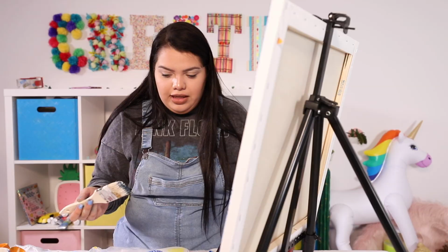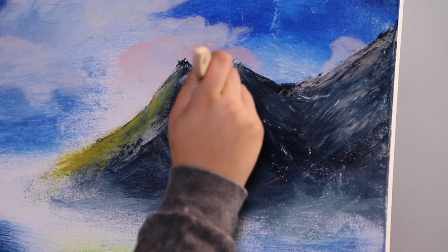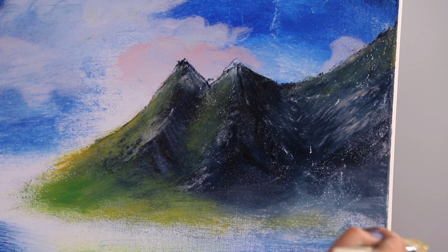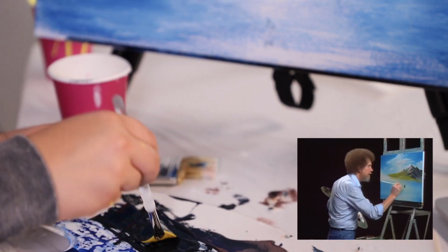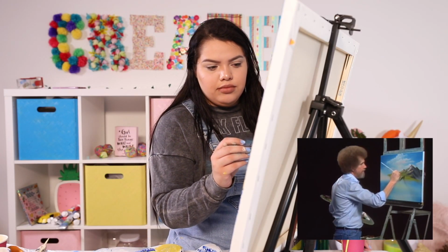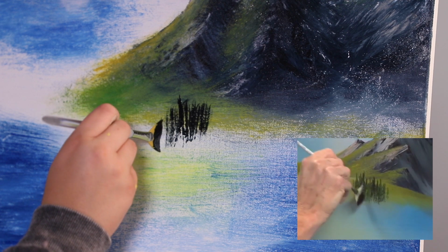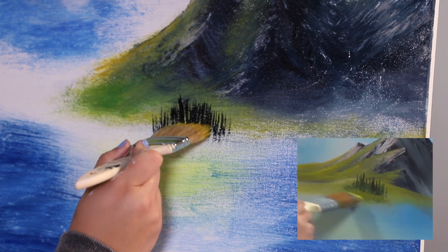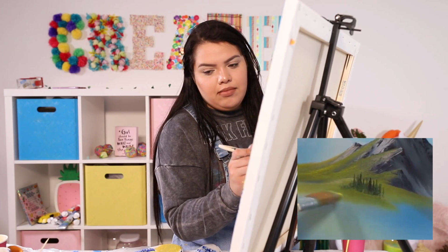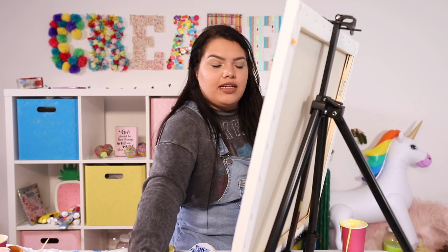Oh my God! Okay, it's fine. Try to make some dimension here. What did I do? We just mix all those together. Maybe there's a little stand of evergreens that lives right in here. The veins first, so I'm just doing lines. See, that dark color will make an instant shadow underneath. You don't even have to worry about it. Now then, let's get crazy. I love to get crazy too.